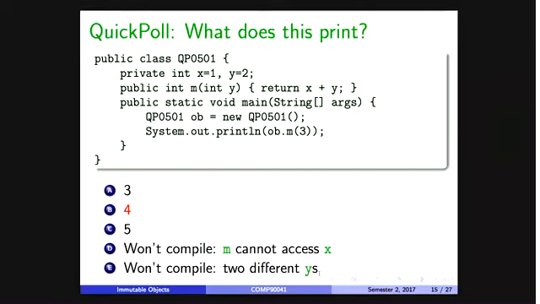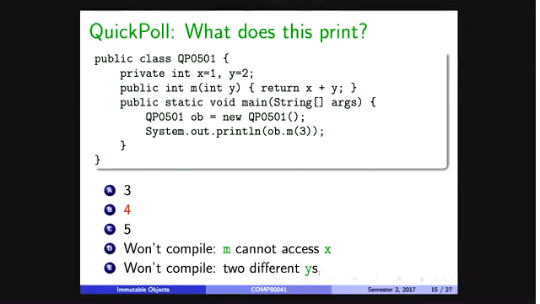And by the way, you can also read the static variables from that class. So if I said private static int x equal 1, y equals 2, that would also have worked. But that's not what I wanted to do in this case. Yes, method M can access X, and this is the one it gets.